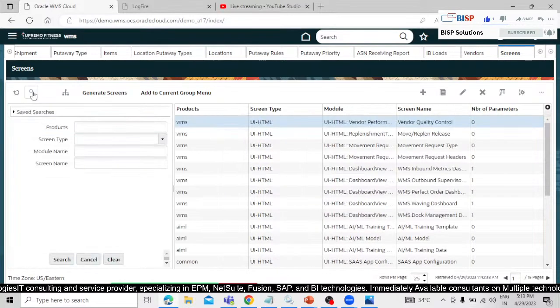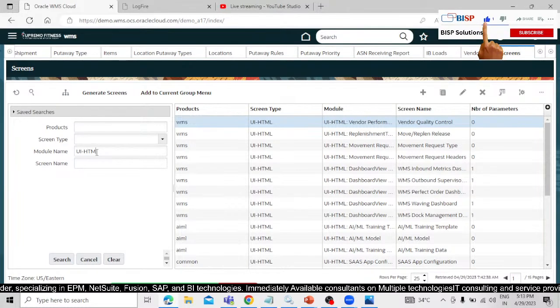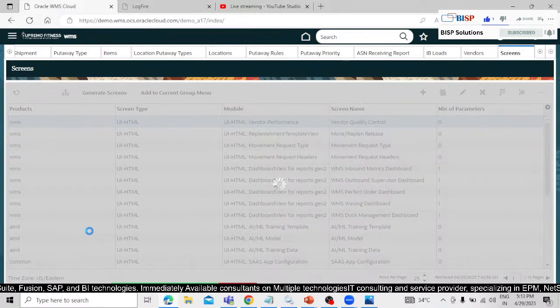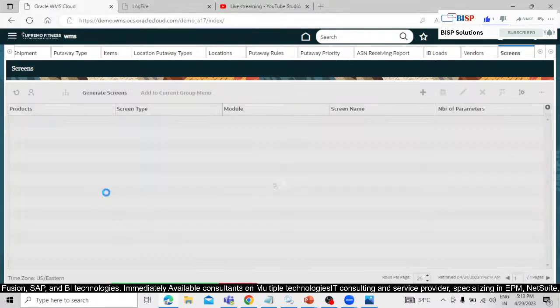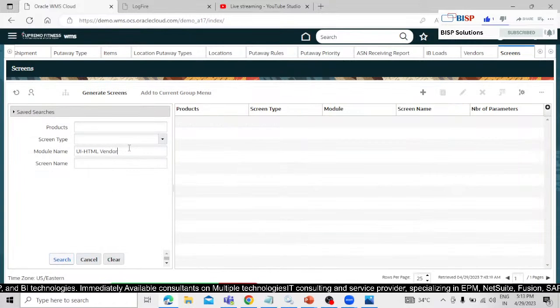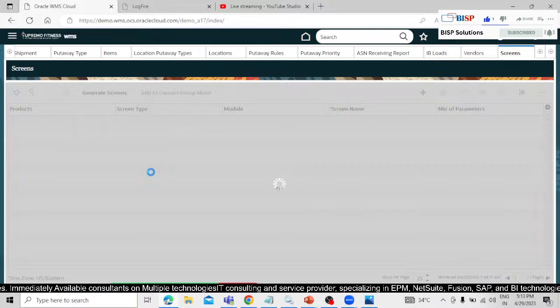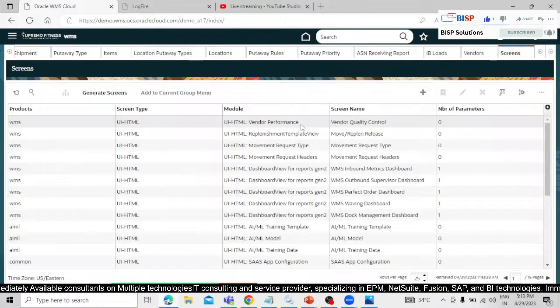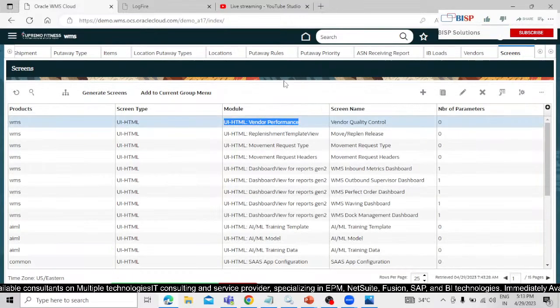Like we can search over here for the module name, like UI SCM vendor. Let's search it out. Copy it and search it.